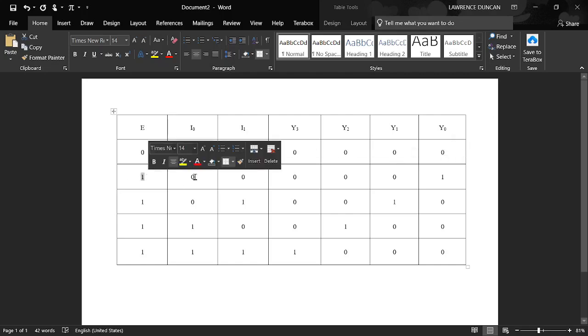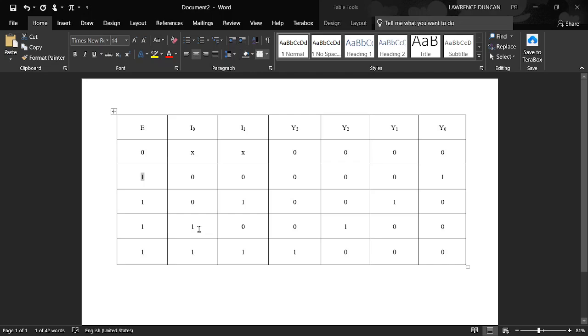If enable is on, we'll be having 4 different possible inputs. The first possible input, which is 0, 0, will give us 0, 0, 0, 0, as Y0 is to be selected. And 0, 1 then gives us 0 on Y3, 0 on Y2, 1 on Y1, and 0 on Y0.